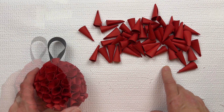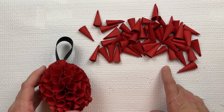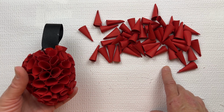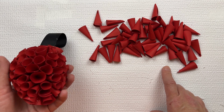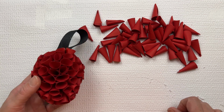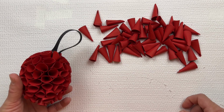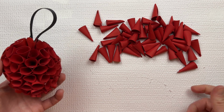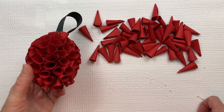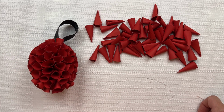I have a bunch of these semicircles left over. The last prototype that I made used a lot more, so it just depends on how many you put in here, and how tightly you squish them together will depend on how many you actually use, so it's hard to give an exact number. I found that when I did 100 last time I needed to make more. This time I had 120 and I have a lot more than 20 left, so it just all depends. Now I'm going to put together my other colors and then we'll be all done.